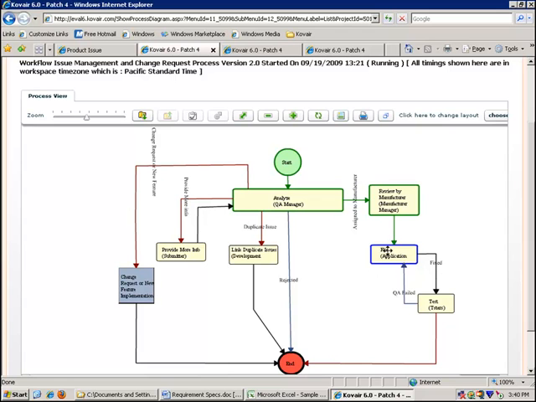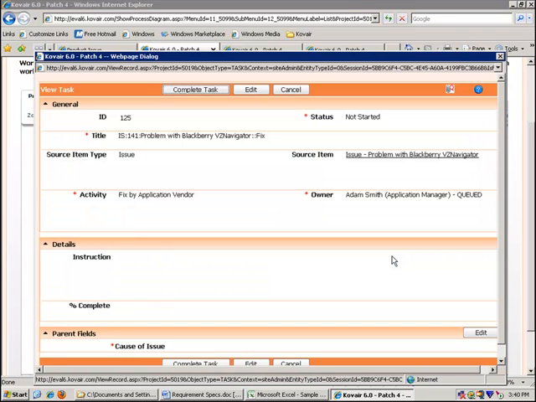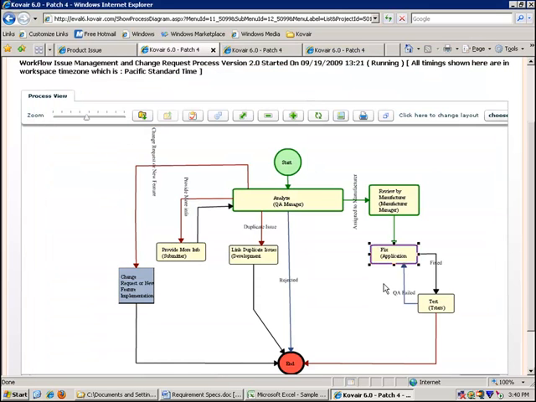If we double click that, it shows that now the owner is Adam Smith and the activity is fixed by the application vendor. So if I log in as Adam, I'll be able to see a task waiting for him, just like we have seen for RIM user. And when he completes the task, it would go to whoever is acting as a tester, asking him or her to test it.